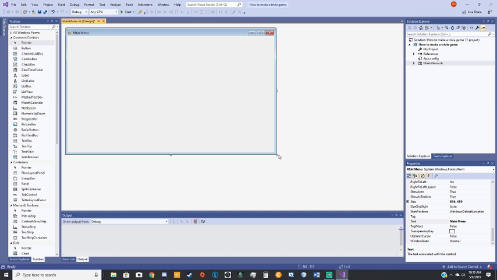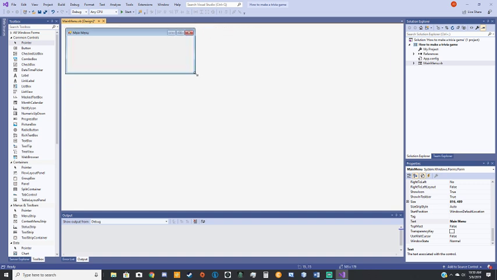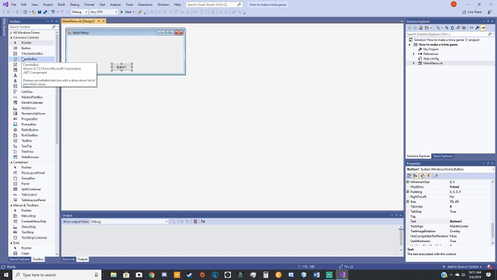Okay, there we go. So now we've got our main menu, which won't really have much, because this is just going to be a very simple trivia game. I'll go into a more advanced one if you guys want me to. What we need to do is create our button here, and then a simple text box, make it kind of long, and then our label.